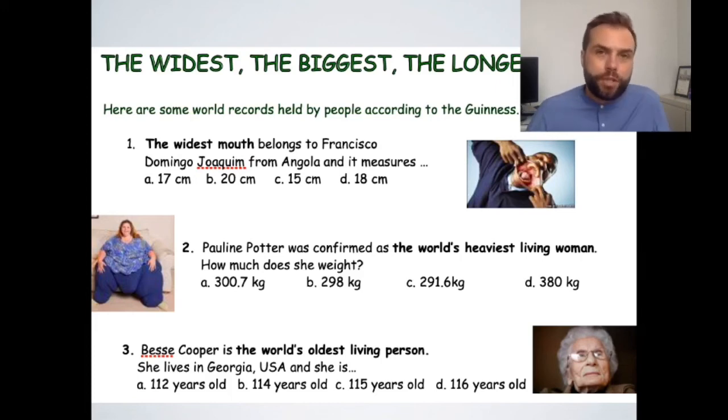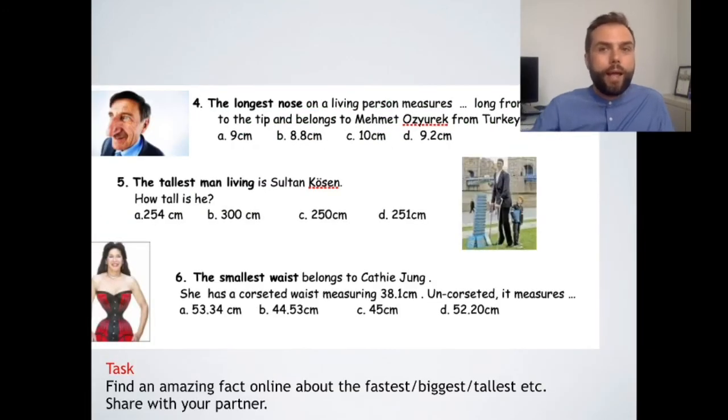Okay, so what you could do with this is get students to guess their answers and then write down all the team names and make a record of their answers, and then you can find out who got the correct answers. So the correct answers are A for the first one, C for the second one, and C for the third one. Okay, and again, this is the next part of the quiz.